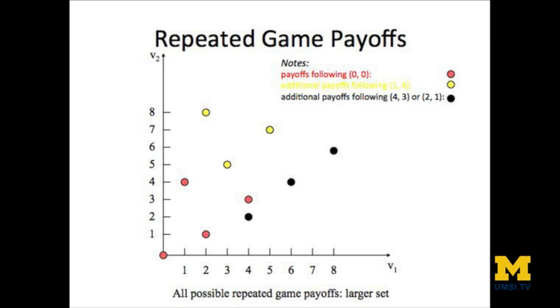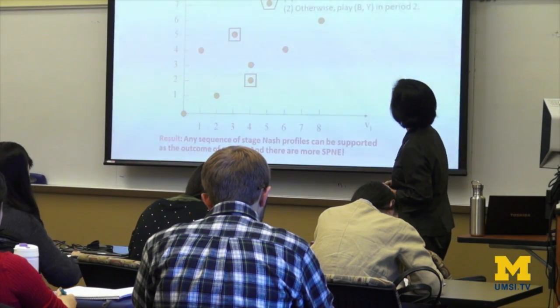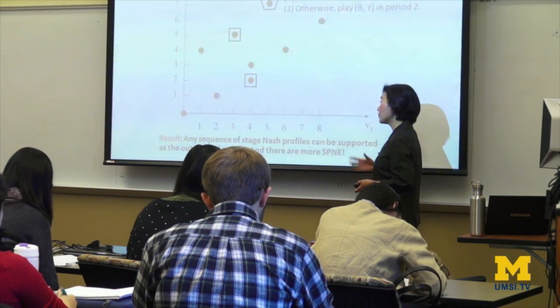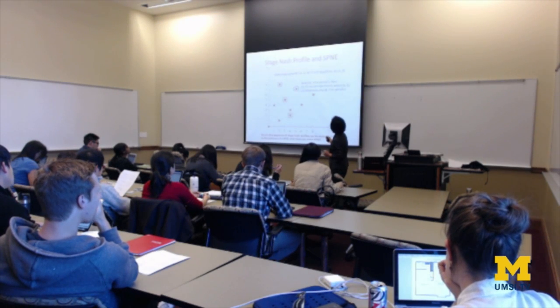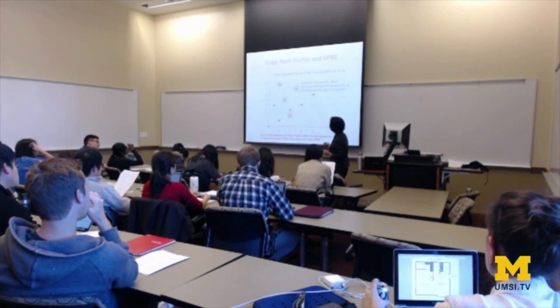And let's take a look at the subgame perfect Nash equilibrium. So we say that any sequence of stage game Nash equilibrium profiles can be supported as subgame perfect. Right? So if we repeat the two stage game outcomes, what are they? They are AZ and BY with repetition, right? So AZ gives you a payoff of 1-4. If you play it twice, the payoff is, what is it? 2-8. Okay, so 2-8 will be right here, right?